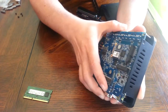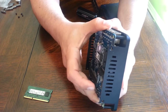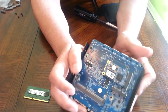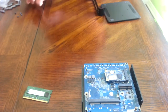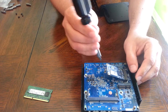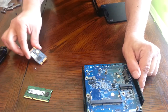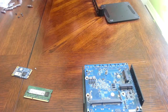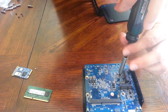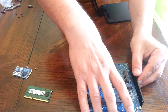Still a little tight, so I want to make sure there's no more screws holding it together. Feels like there's one more. Yep. There we go.